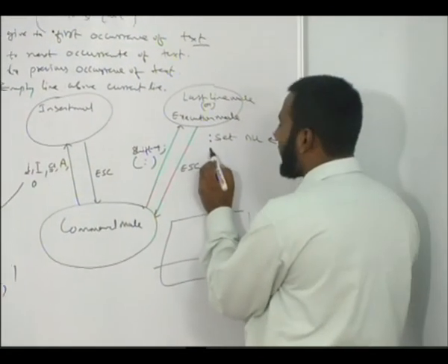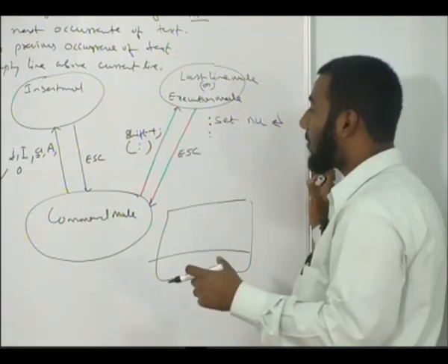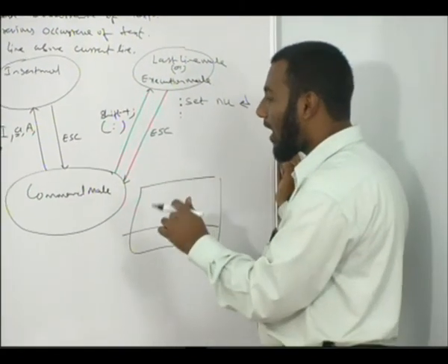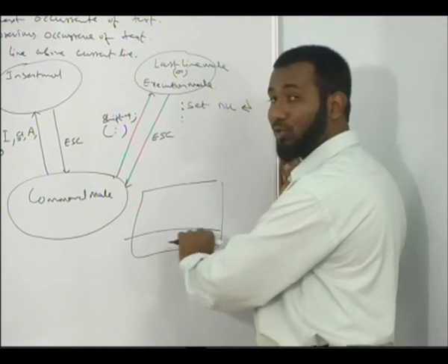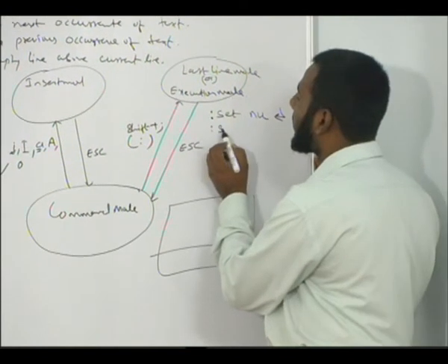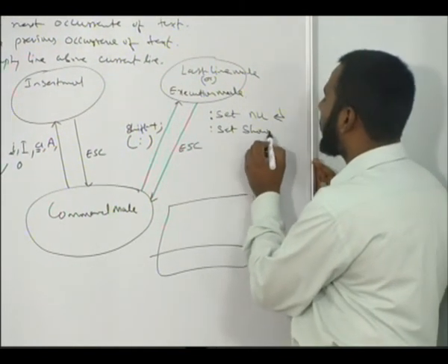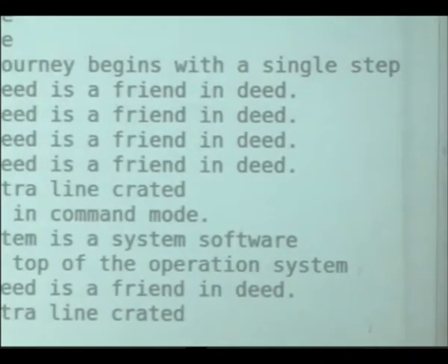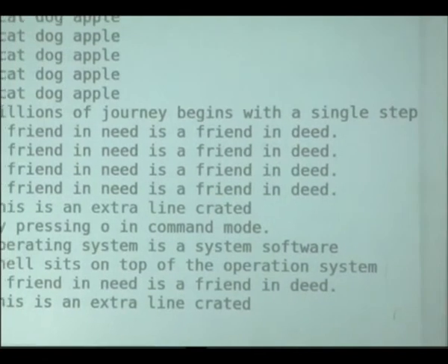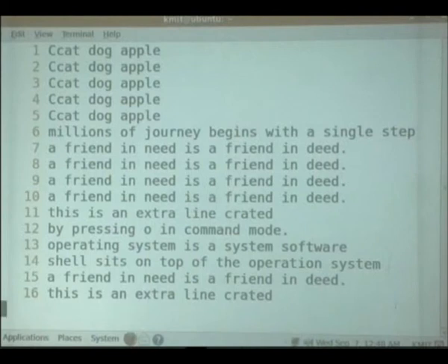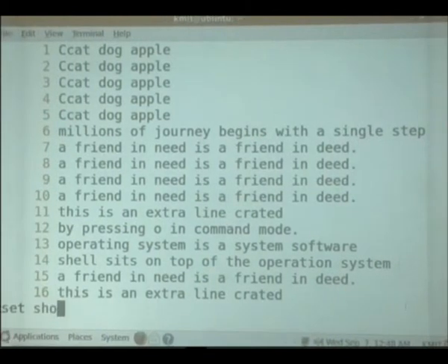Now there is one more execution command. Okay, for us it's very confusing to know in which mode I am working, whether I am in insert mode or not. I want the last line to show in which mode I am, then I can use this command called set showmode and hit enter. So now which mode am I in? I am in command mode. So I will go to execution mode, shift colon, then I will write set showmode.